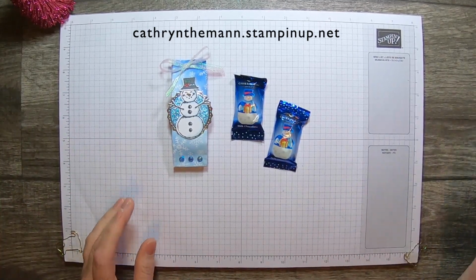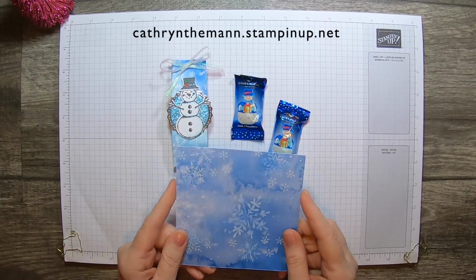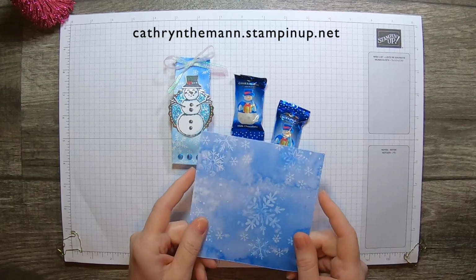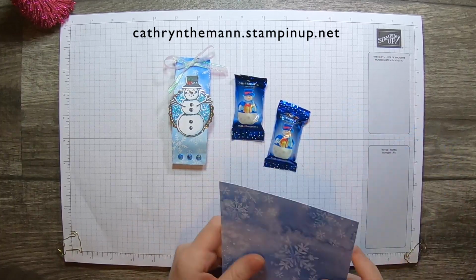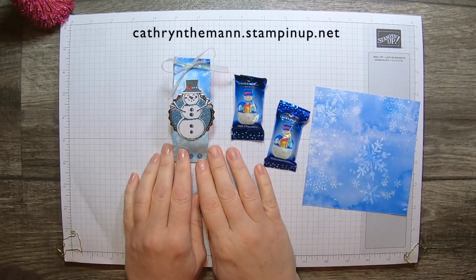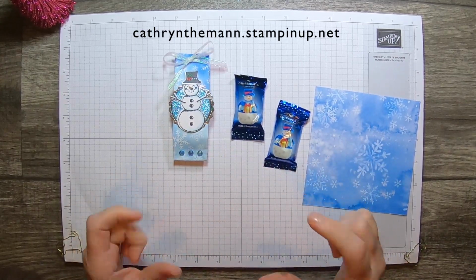Alrighty, and of course I'm using the Snowflake Splendor Designer Series paper. This one is a little bit different than this one, but I'm just using up my little scraps. It is 5 inches by 5 inches, so you could even use your small 6x6 paper for this.